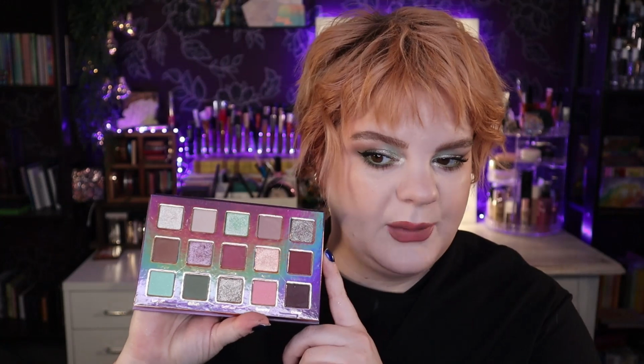But I am very happy with this palette. I think it's really, really cute. I do see myself reach for this quite a lot. Now I do have that Lime Crime palette, but I did some swatches in comparison. I did them off camera. And the Lime Crime formula is definitely a lot drier, and I don't know if that's because it is older or that's just how the formulas are. And the berry tones in the Lime Crime aren't these. I think they felt more brown and warm toned and not very red toned.